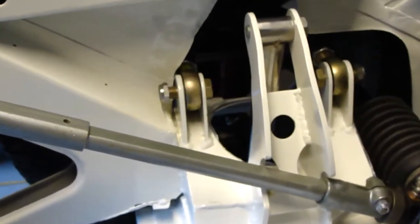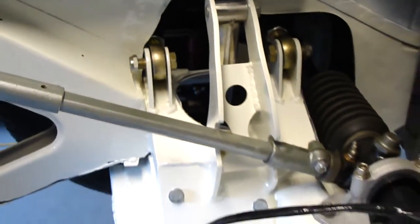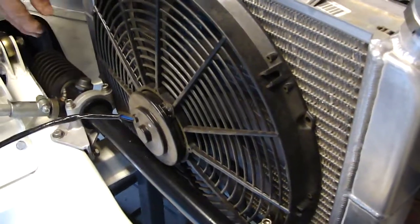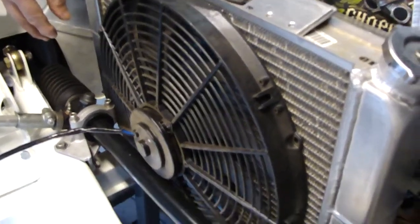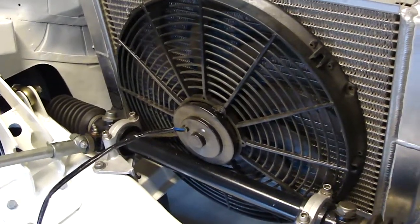It's all bolt-on too, so if in the future I need to modify something, I can take it off, modify it, and put it back on. Steering column is done. It's got a Volkswagen Sirocco radiator — aluminum, two inches thick, dual pass. That's still being reworked, but I've got to get the motor back in to make sure I get everything aimed in the right place.